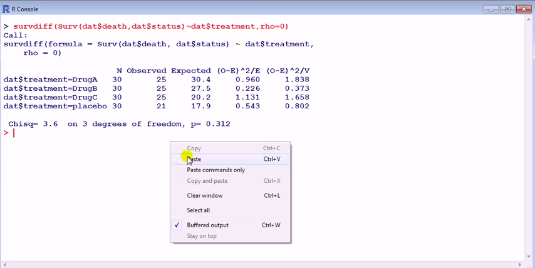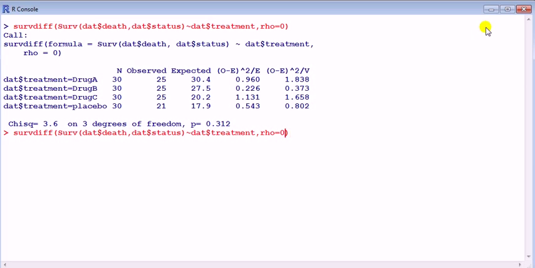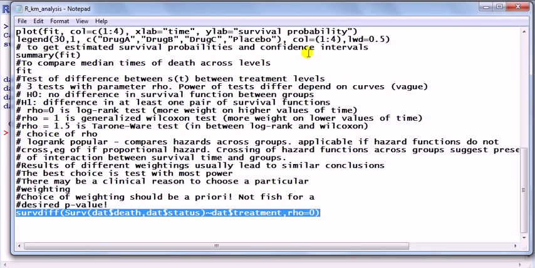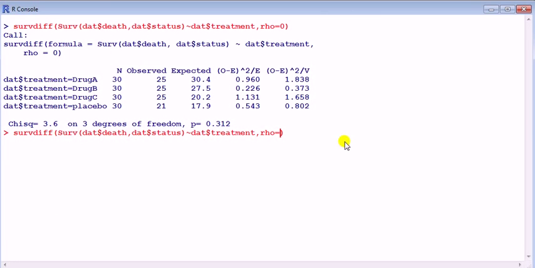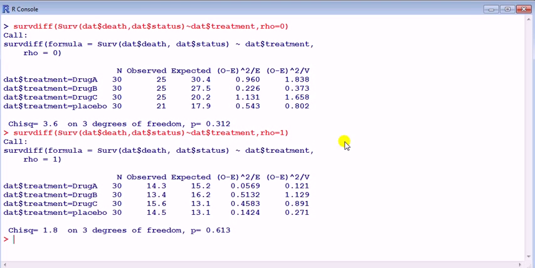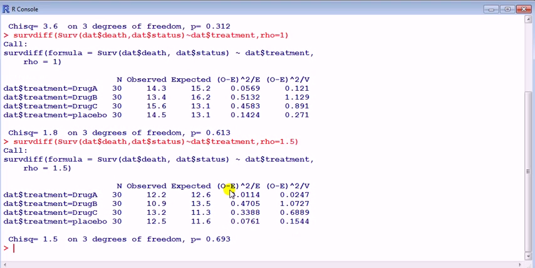We do the same thing now for the generalized Wilcoxon, so we change that row there to, what was it, 0.5? No, we change it to 1, right? So for generalized Wilcoxon, just change it to 1. Here you go. The p-value is much higher, so again, we do not reject. Then 1.5, and I'm praying that they can give me the same kind of result. Yep, 0.69. So for all three of them, we do not reject the null.